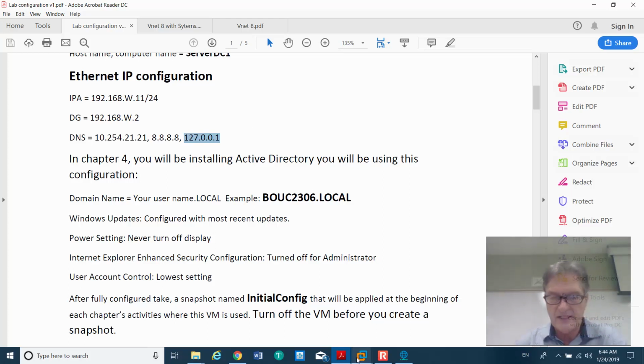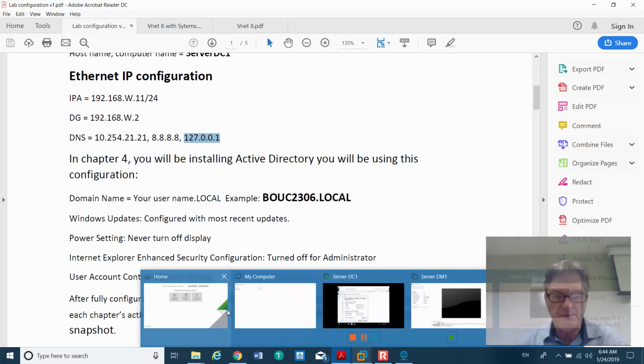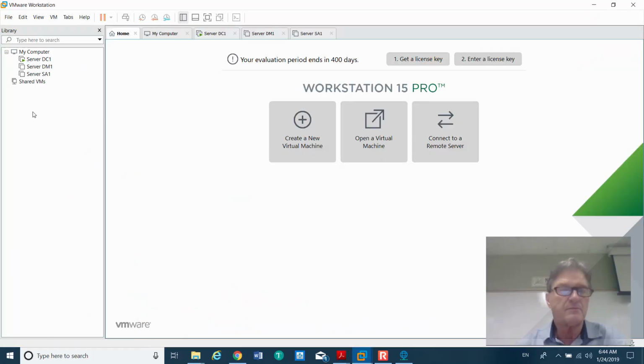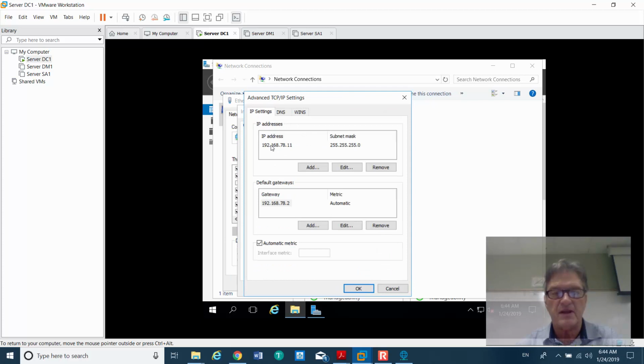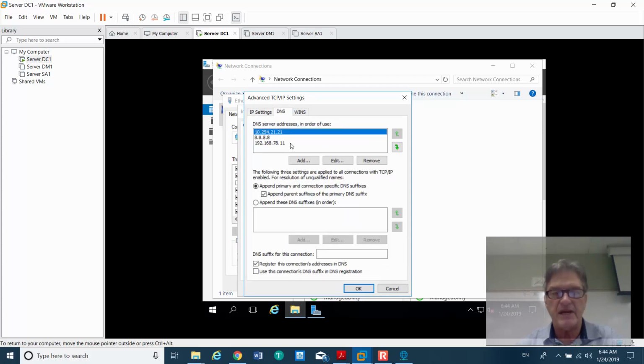Okay, so if we go back to our virtual machine, there's my address that I entered, there's the mask, there's the default gateway, and there's my DNS IP addresses. I entered the Algonquin College DNS to be able to serve the internet.